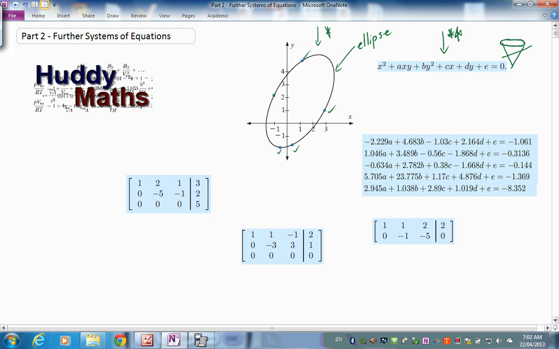So if it has this equation, maybe if we had all these points over here, we've got 5 of them, and we substituted those x values and y values in place of x and y in the equation, maybe we could find the unknowns here and thereby complete our equation and find the actual equation of the path of that planet and predict where it's going to be at certain times. So that's an interesting one. We're actually going to solve this system later on. That's a 5 by 5 system.